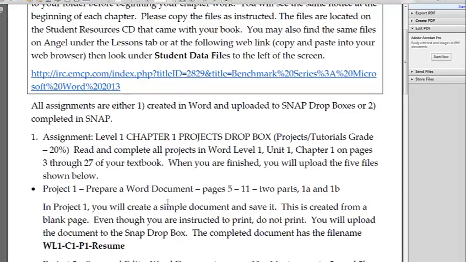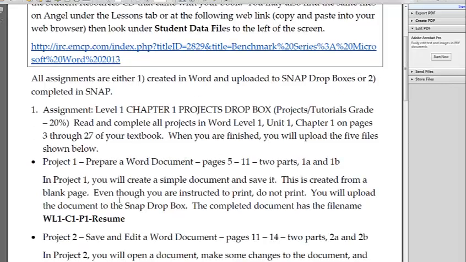So project 1 is on pages 5 through 11. There are 2 parts to it, 1A and 1B, and you will follow the directions that are in your textbook. Notice that here, as well as elsewhere, if you would like to print your work, that's fine, but I am not going to have you turn it in a printed format, so that's up to you. You're going to upload your document to a Dropbox in SNAP.